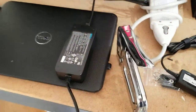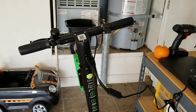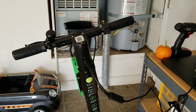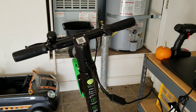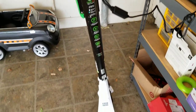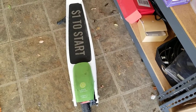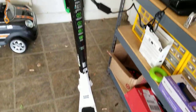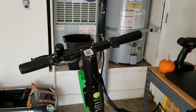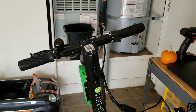It's charging into the power brick and into the scooter. A couple hours later this will be all charged up and I can go place it back into one of the hubs. They compensate you depending on the complexity of the pickup and some other factors — I think this one was about $7 for picking it up, charging it, and putting it back. You can put more scooters in your car if you're doing this as a full business or side hustle.